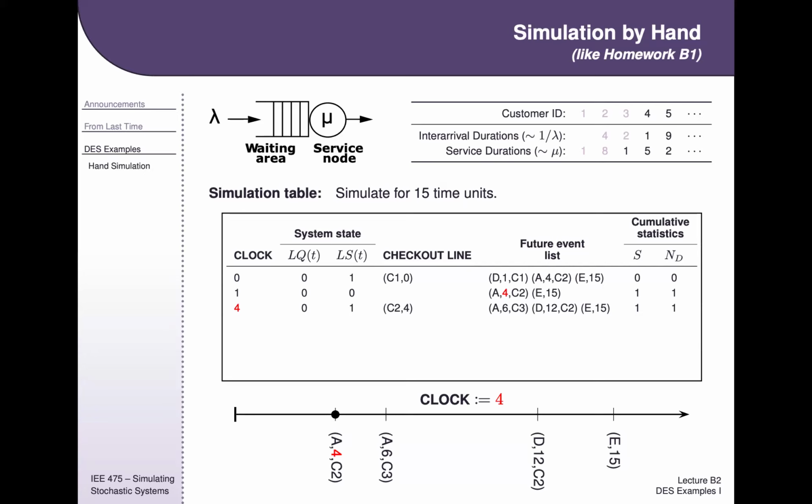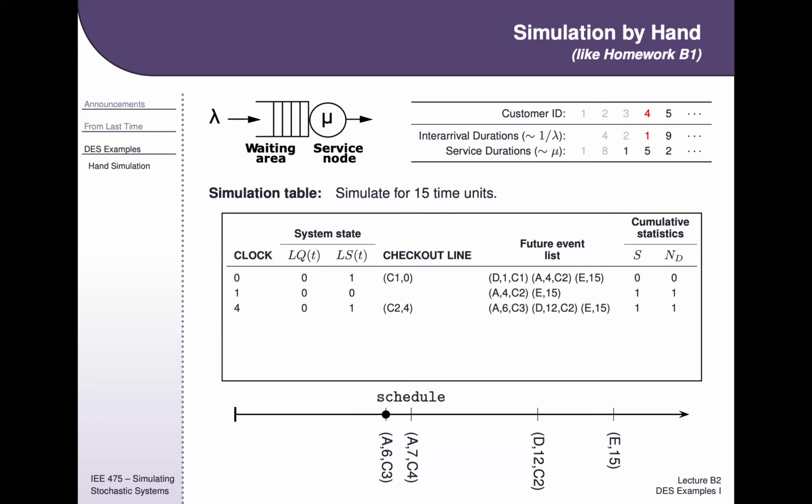And then let's just keep drilling down through it. So next event is an arrival at time 6. So we're going to jump to time 6 next. So what do we do in arrival events? Well, now the arrival event can't go into the server because it has to wait for the previous customer who is not finished yet. So at this point, we add them to the queue. We don't add them to the server. So we increase the number of entities in the queue. Then we add customer 3 to the checkout line behind customer 2. We schedule the next arrival, and that's all we can do.